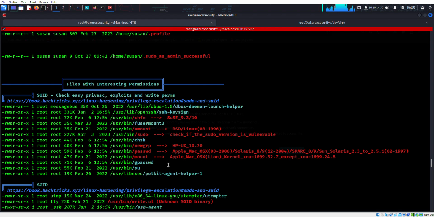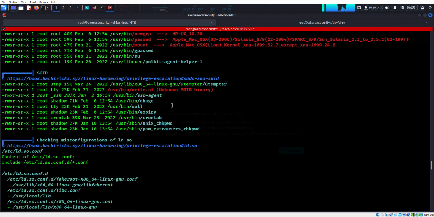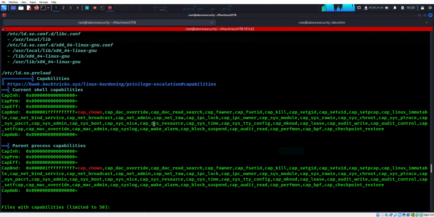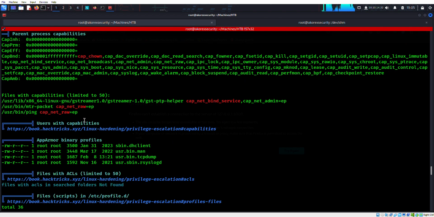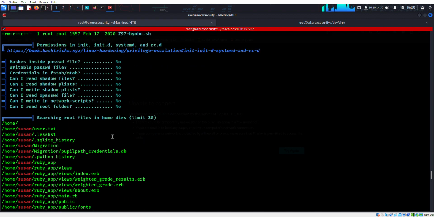Nothing. So do we have any set UID? No. Alright, zero. I've seen that before. Non-capabilities.